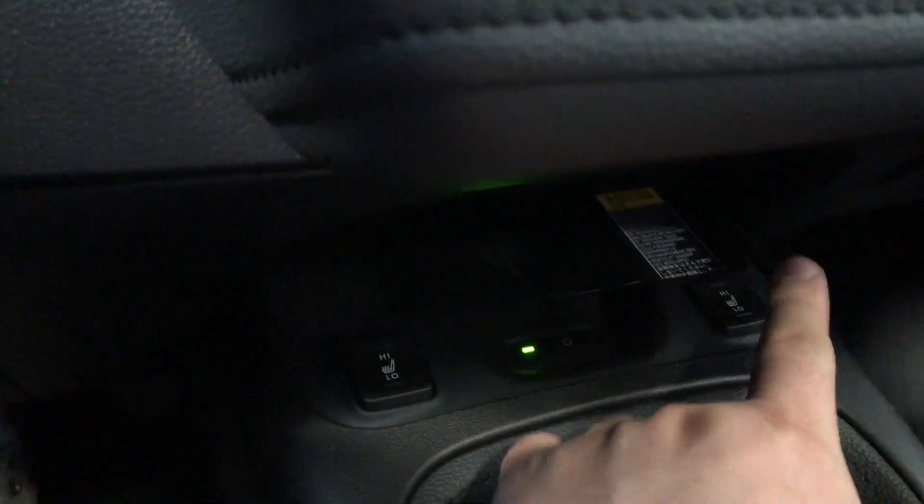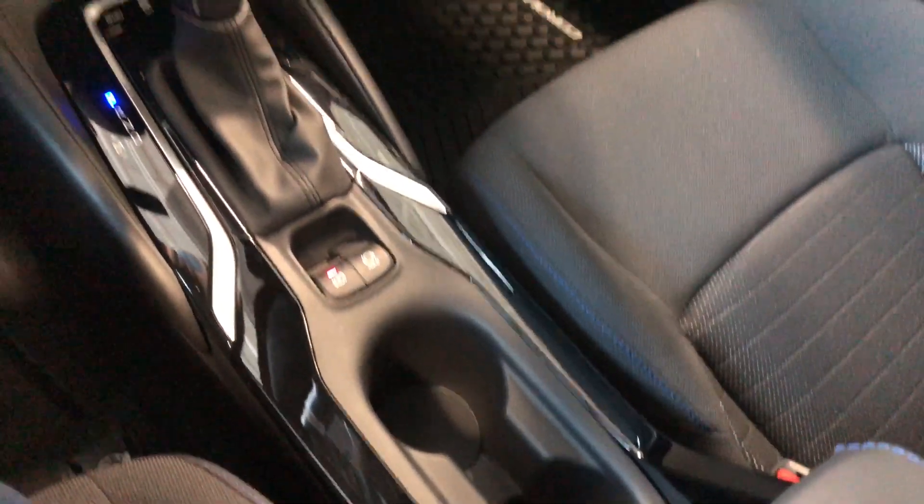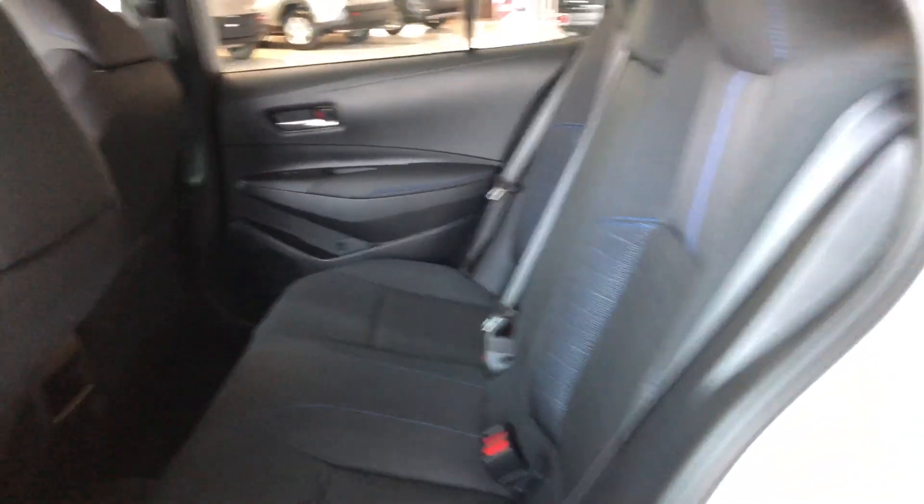You have your driver and passenger heated seats, and behind the shifter you'll find your electronic parking brake and two cup holders. Before we open the cargo, let's take a quick look in the back. On the bottom of the door you have some storage space just like the driver's side. Behind the front passenger seat there's a nice pocket for extra storage. You can pull down the center armrest for cup holders, and these rear seats do fold down — just press the button right here and that gives you access to the cargo.